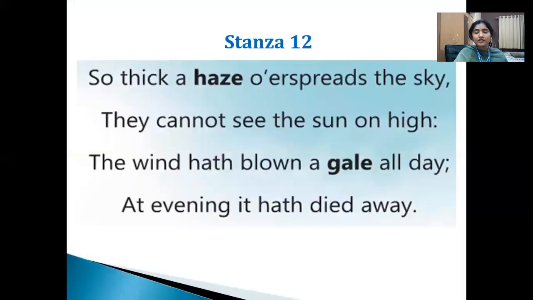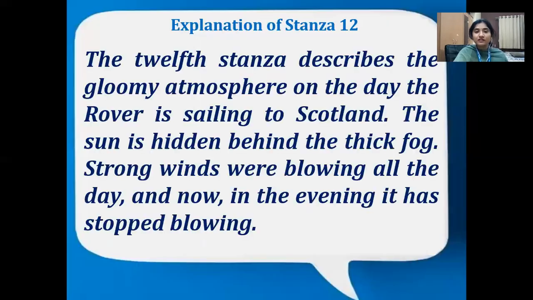So thick a haze o'erspreads the sky, they cannot see the sun on high. The wind hath blown a gale all day, at evening it had died away. The 12th stanza describes the gloomy atmosphere on the day. The rover is sailing to Scotland. The sun is hidden behind the thick fog. Strong winds were blowing all the day, and now in the evening it has stopped blowing.